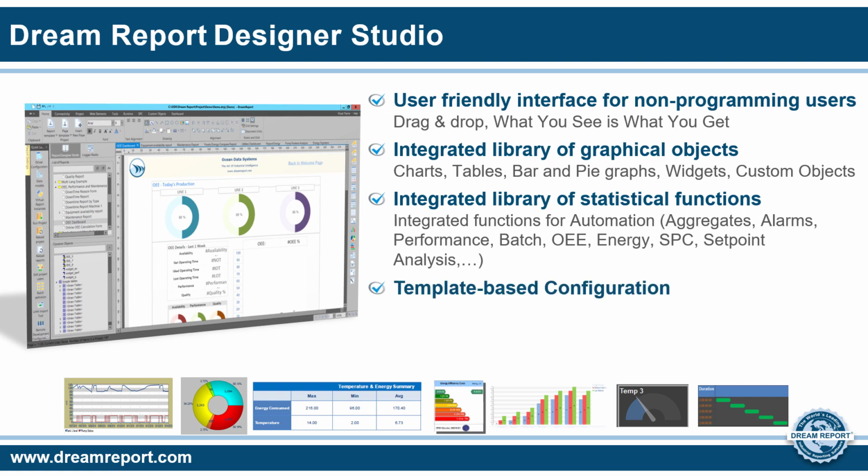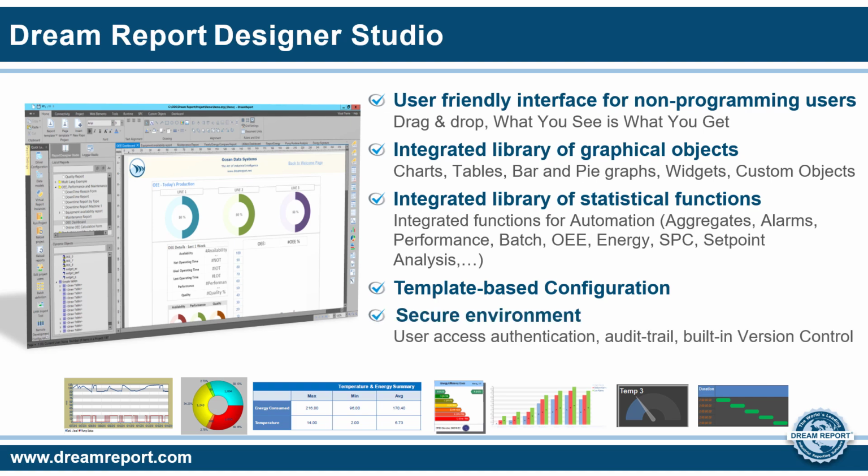We encourage the use of templates. It's very easy to validate a system if you're validating templates as opposed to validating code. Also create templates for different types of reports and reuse them from project to project. If you're a systems integrator, it's very easy to switch out the data sources that feed these templates. And of course, everything in a secure environment.